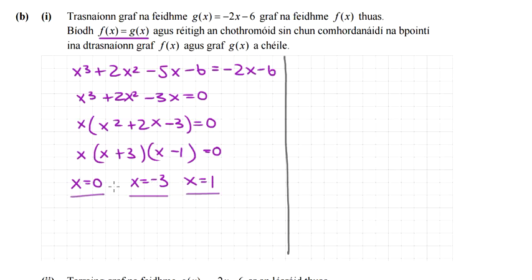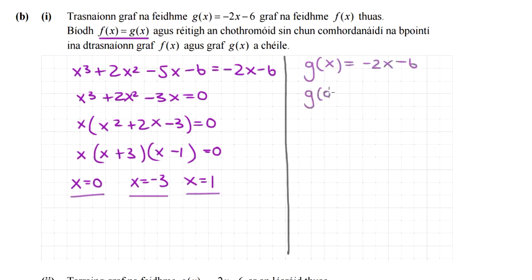So at these three points where x is equal to 0, minus 3, and 1, these are going to be three points on both graphs. So I could substitute these x values into f of x or into g of x, and it'll give me the corresponding y values. So it's a little bit more straightforward to just fill them into g of x, just because we have less terms to fill it into.